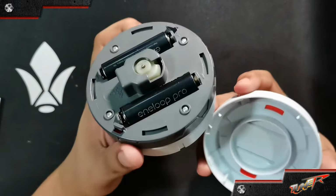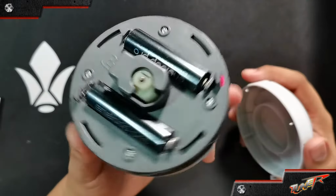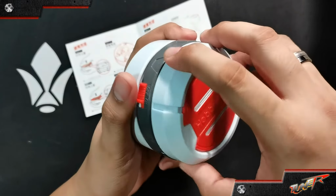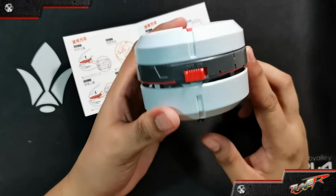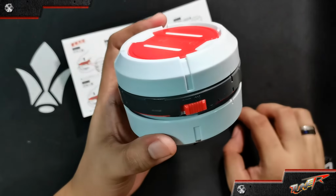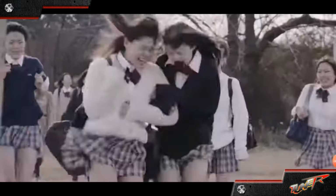So I'm seeing here the motor of this vacuum. And what if I use a plasma dash motor here? And place back the cap. And there you go. So let's check with the power button. Okay, that's the wind power.